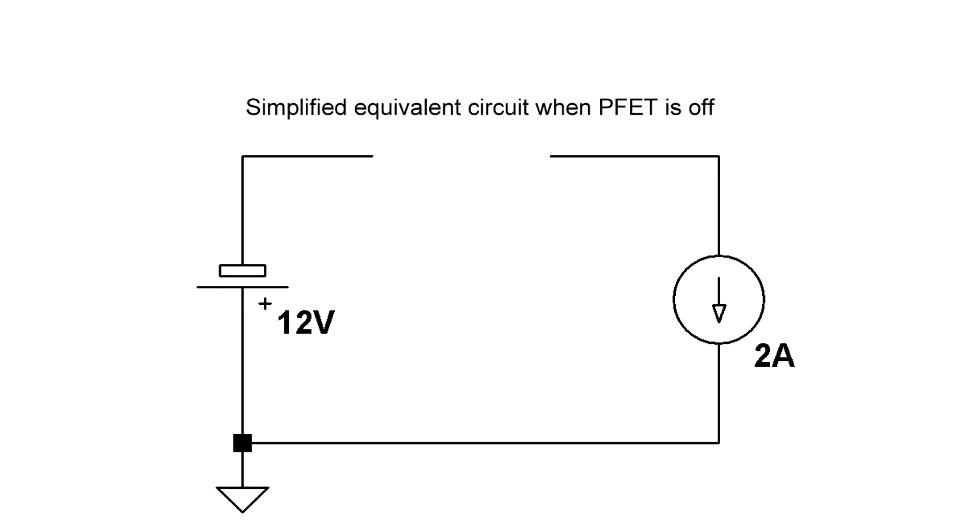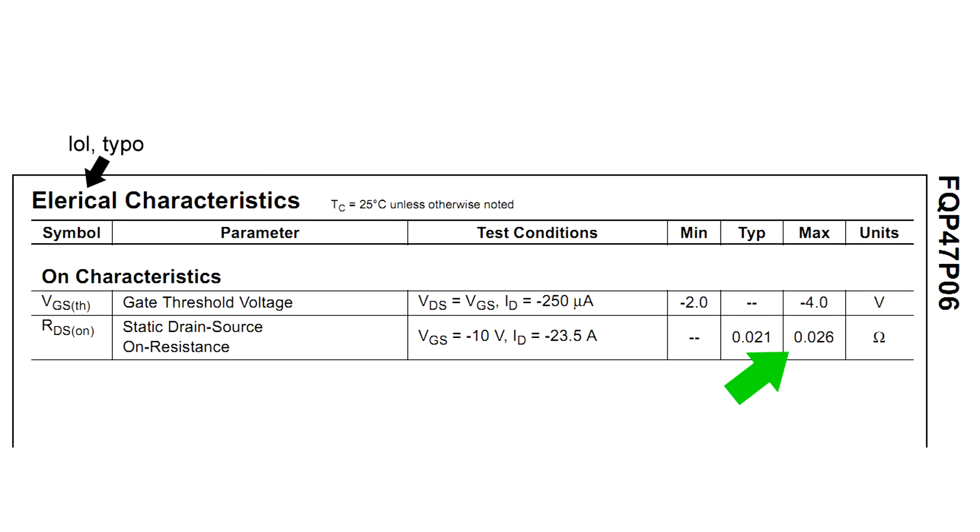Now let's talk about the power loss in the circuit. Earlier I mentioned that when the transistor is on, the resistance between drain and source is almost nothing. But to be more accurate, the resistance is a parameter called RDS on, and you can find it out from the transistor's datasheet. The exact value will vary depending on the gate voltage and temperature, but for the sake of simplicity you can just estimate it with the maximum value they give you. So let's say it's 26 milliohms.